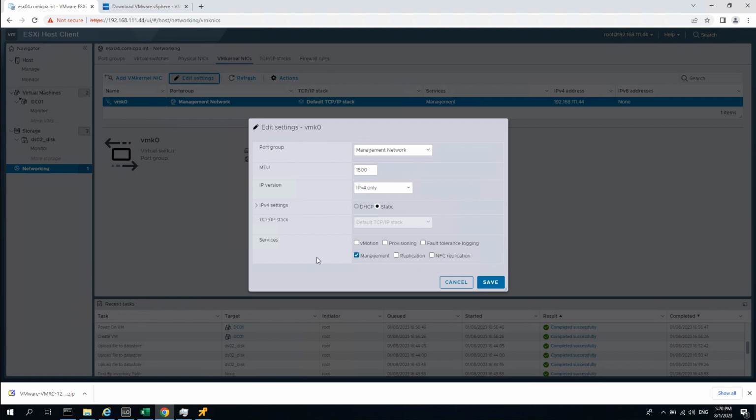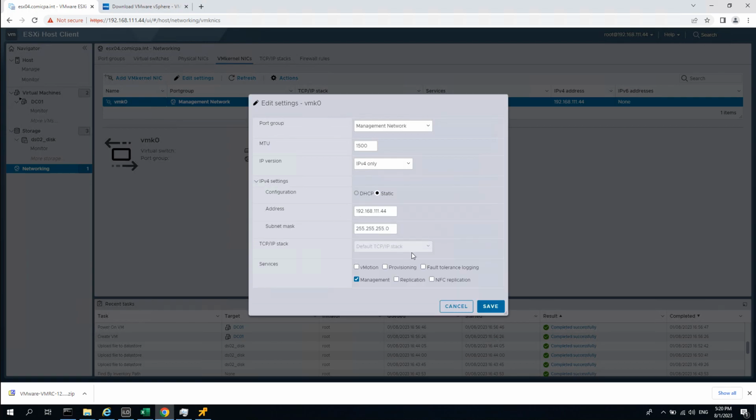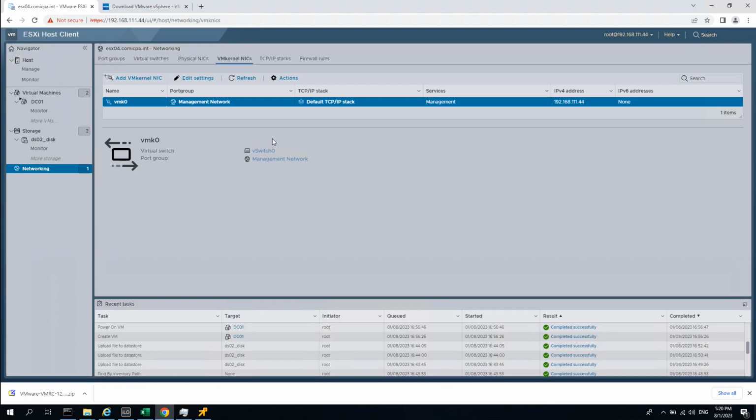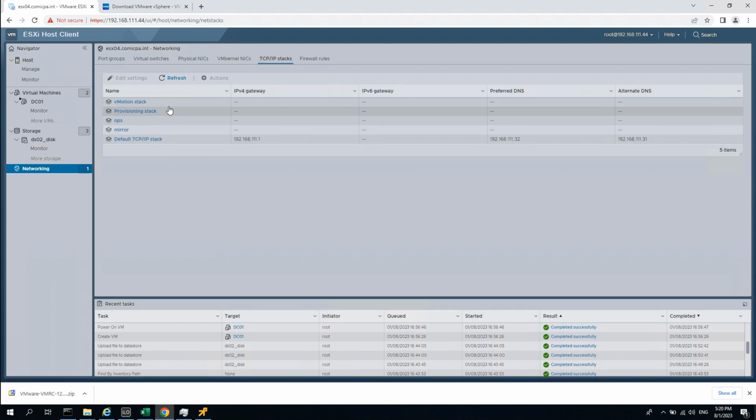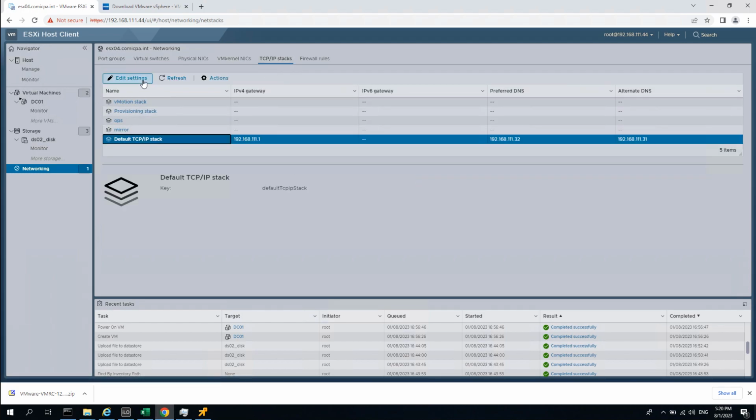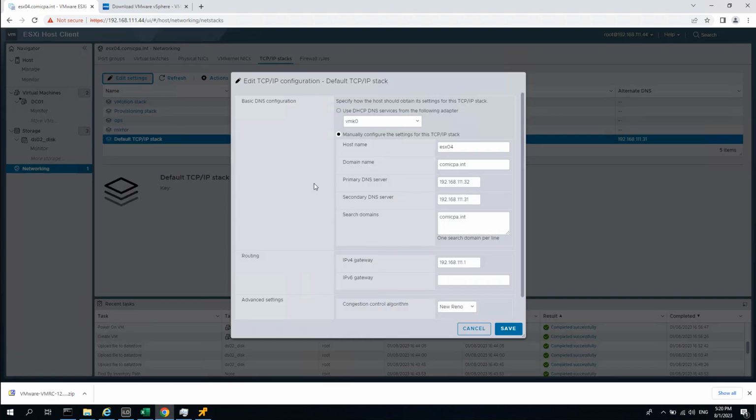Wait a second. Okay, expand it. Not here. Wait, oh, in TCP/IP stack. Yep. Edit the setting. Okay. No secondary. 101.